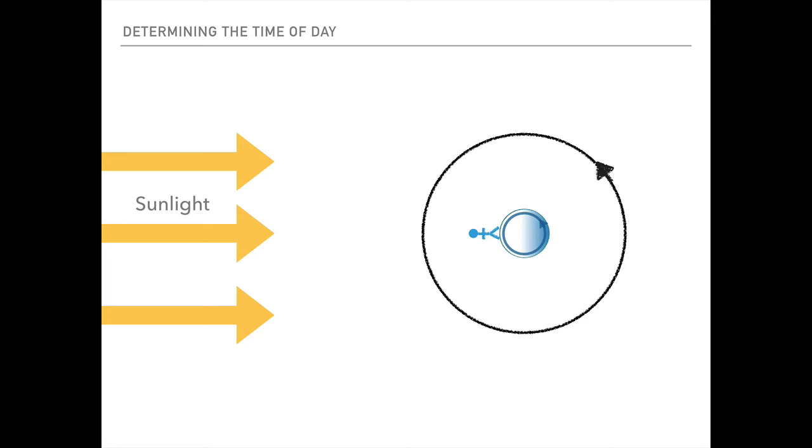More specifically, this starting position represents noon for this person because the sun is overhead, while the opposite position represents midnight. Continuing Earth's rotation, this position represents sunrise because the sun is just coming into view. We again reach noon and continue to sunset.